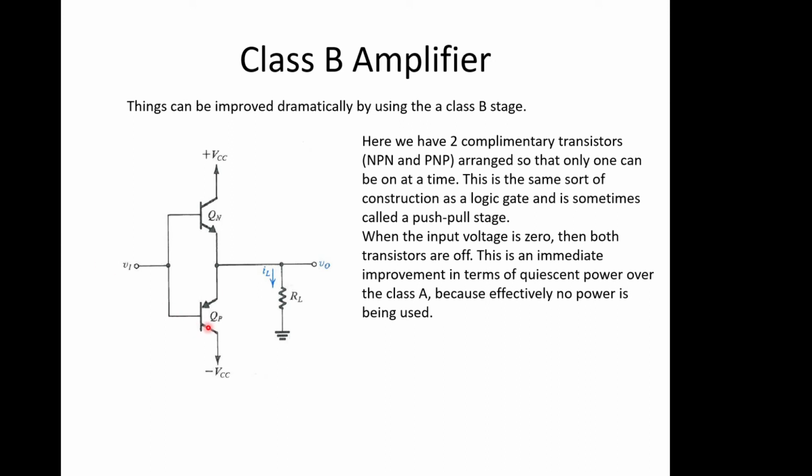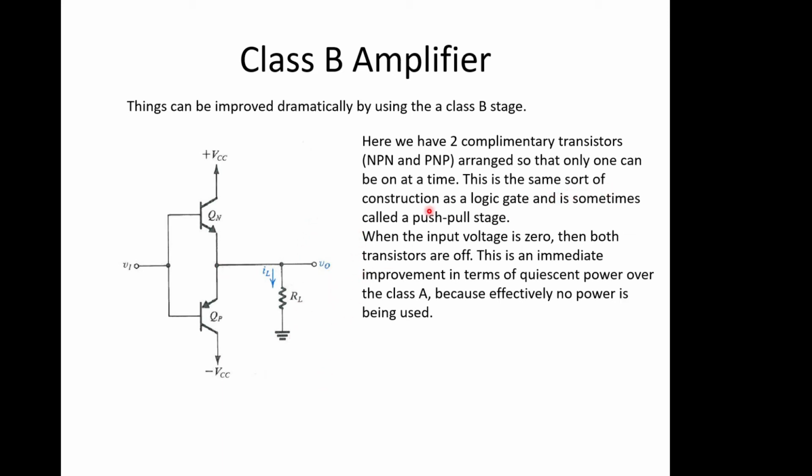So people try to improve this with the Class B amplifier, and this is a typical Class B common collector power stage. Two transistors, NPN and PNP, so it's mirrored effectively. Although the last one had two transistors as well, one of them was configured as a current source. These are both configured as common collector amplifiers, and this one conducts on one half of the cycle, this one conducts on the other half of the cycle. It's summed at this point, and we should end up with a sine wave coming out at this point.